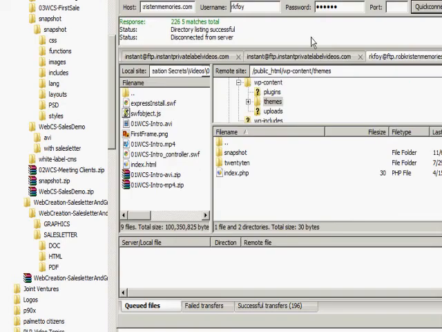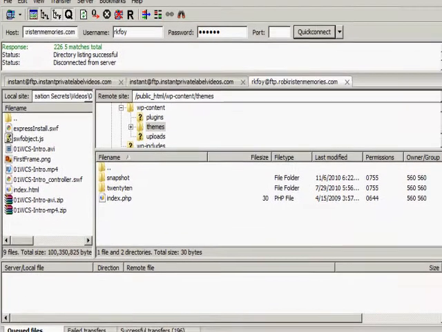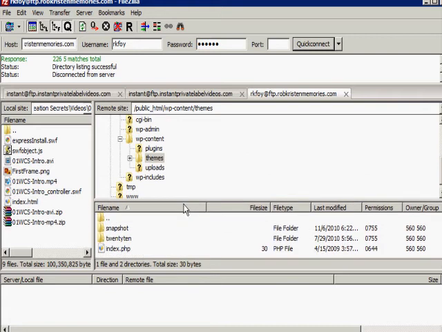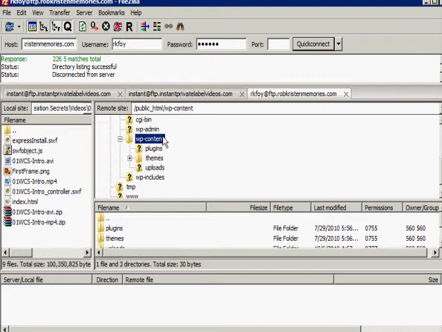Now, like I showed you earlier on how to install a theme for the website, in this case, I want to show you how to install a plugin. To do that, you have to go to wp-content. Under that folder, you'll notice a plugins folder.